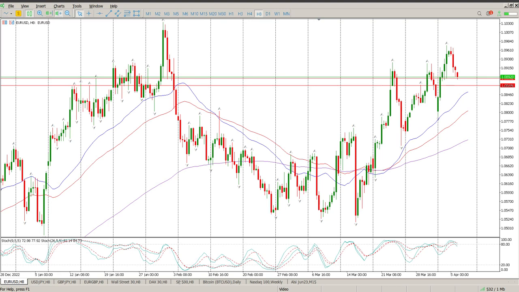So we're starting with Euro USD as usual, and we are in the zone for buying at the moment, and that is between 1.0882 and 1.08696. Not too happy with the oscillators at the moment because they are a little bit overextended, but there is also a trend line here as well, so there is scope.